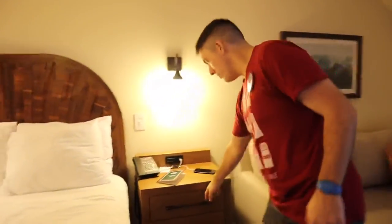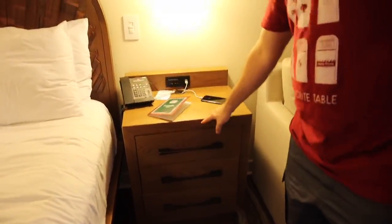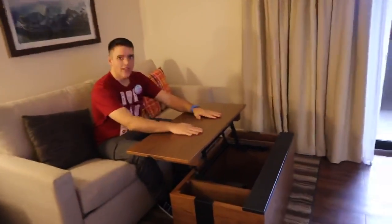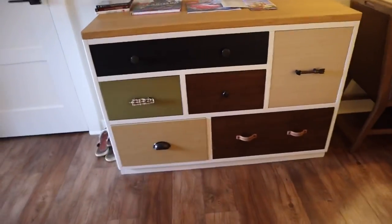So the ceilings are pretty tall. We've got 3 bedside tables, 3 drawers each, more outlets. Wonderful. This actually pulls out. How comfy is it? The arms look like I don't like them. My boy Kieran would love this. Does this do anything fancy? Oh, that's the workspace. Look at these different knobs and pulleys. They're all different. Those ones are leather. That one's an arrow. We have all of our clothes inside for the whole one day we'll be here, but we split them up.